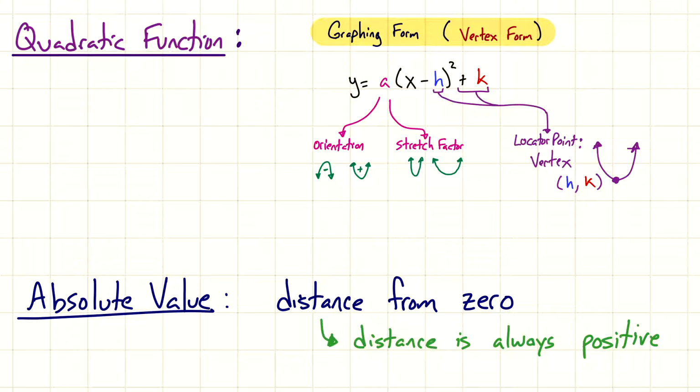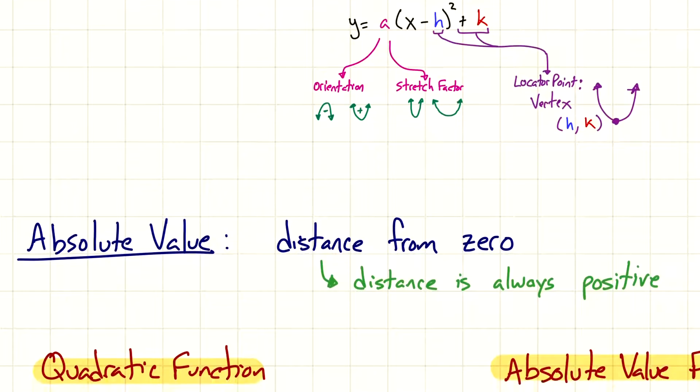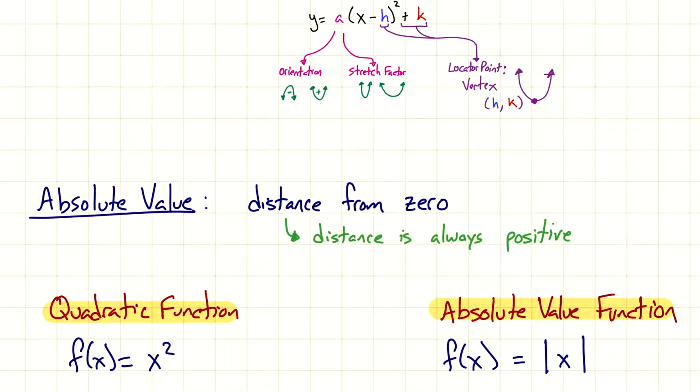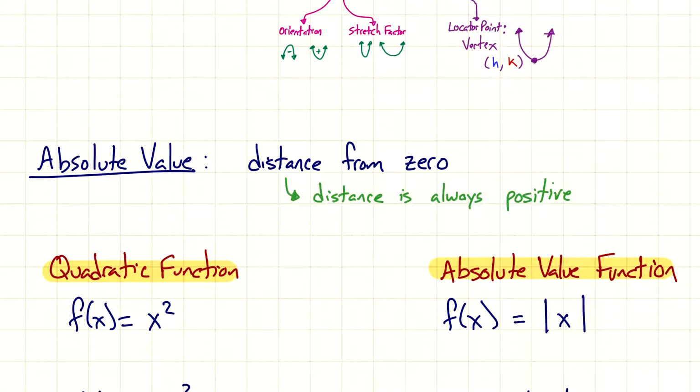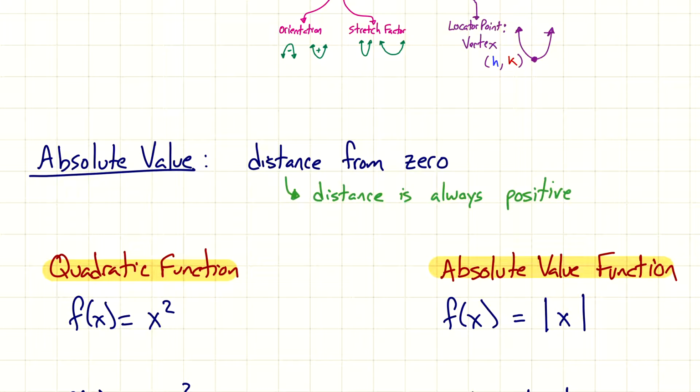All right, so when we talk about distance from zero, zero meaning we're talking about a graph or number line, how far are we from that number zero? So we're always going to be a positive number. So in comparison to our quadratic function, they actually kind of behave very similarly. Quadratic function, which is x squared, anytime we put a number into this equation, it tends to always turn positive, right? So negative times a negative is always positive. So it's almost the same idea with absolute value function.